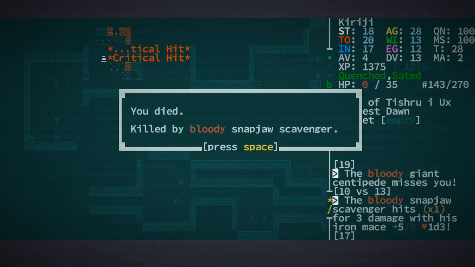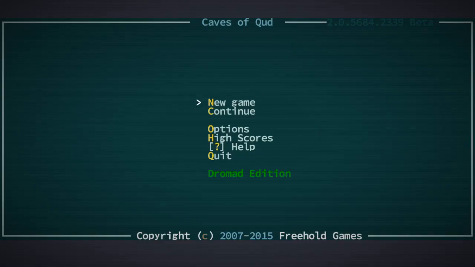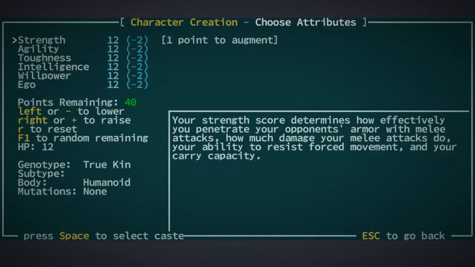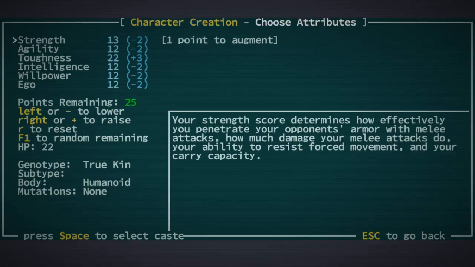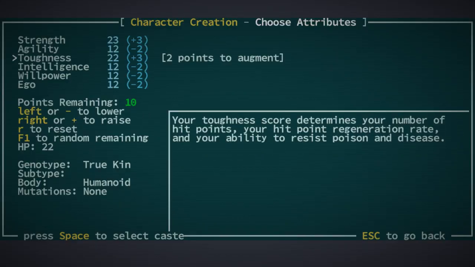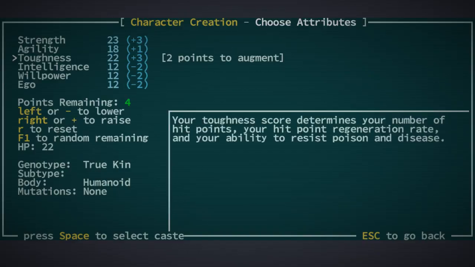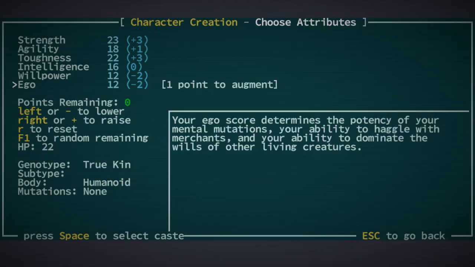Well, not to be disheartened. I'm going to start again. I'm going to have different tactics this time. So, good, new game. I'm gonna go with the toughness route. Full toughness. No, not full toughness. I'm gonna go strength and toughness. So if I go 23 strength, 22 toughness, good agility, rest in intelligence. I think I've got an idea for a character.